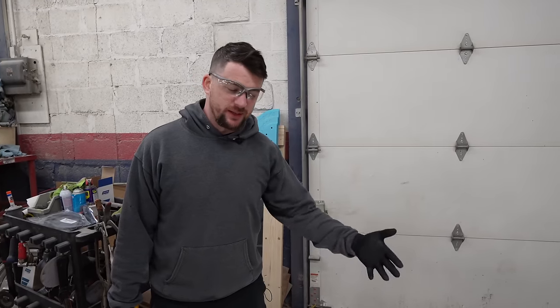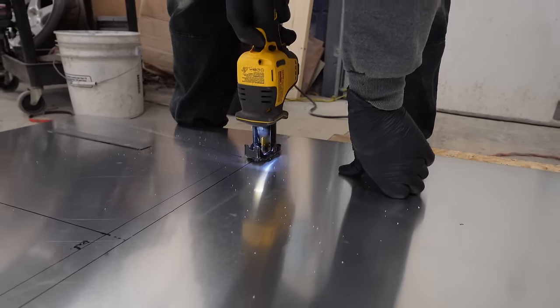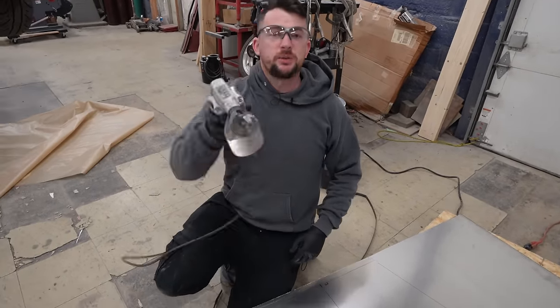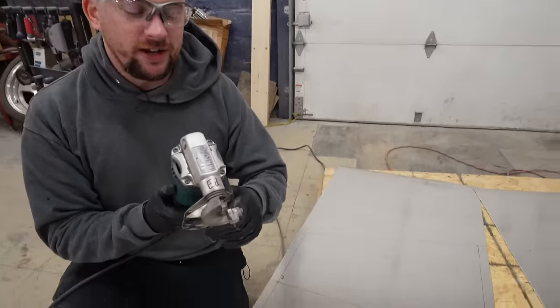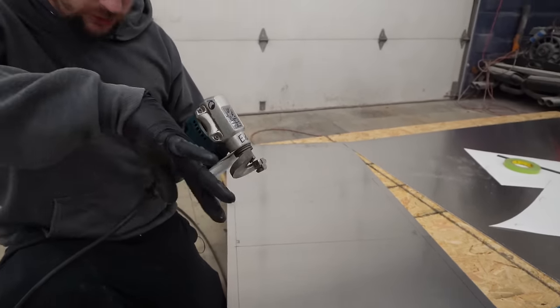If you've ever cut sheet metal aluminum, you know it's kind of a pain. I think the Sawzall would be best here. I typically need a shear, but this is a little too thick for a shear. This is what's called a throatless shear - throatless because you can squiggle any which way and it's fine. There are multiple styles of shears - this is my favorite style. The downside is that anything on the waste side is not kept crisp and kind of squiggles off. This would go a lot faster than the Sawzall, which took two of us.